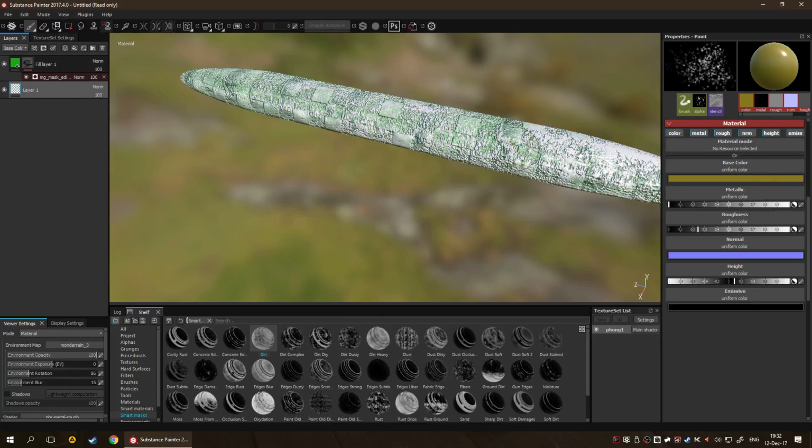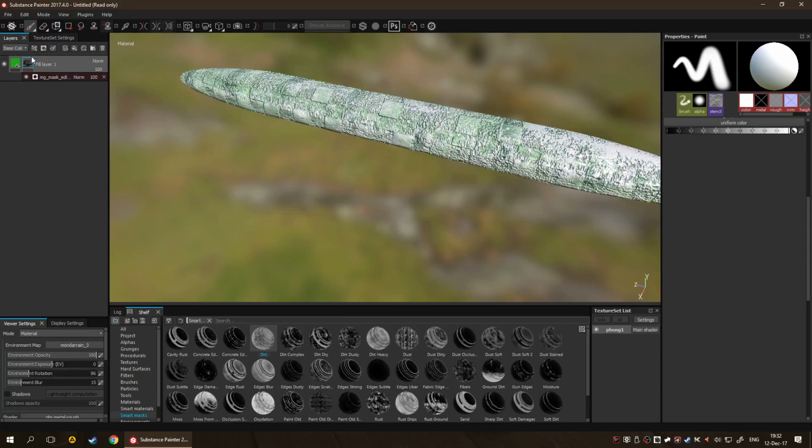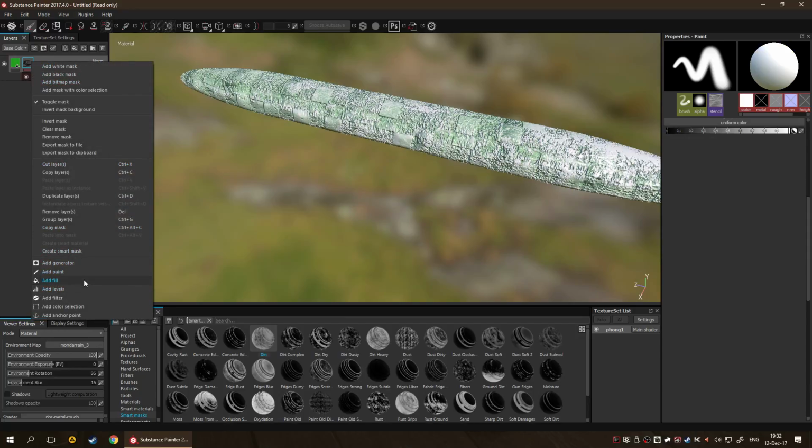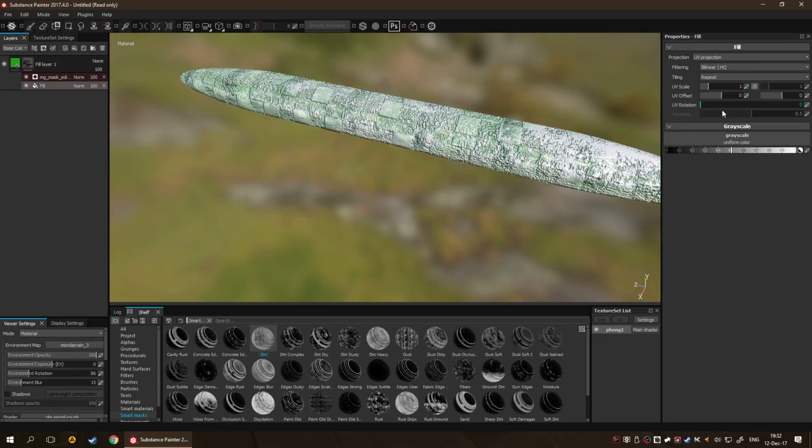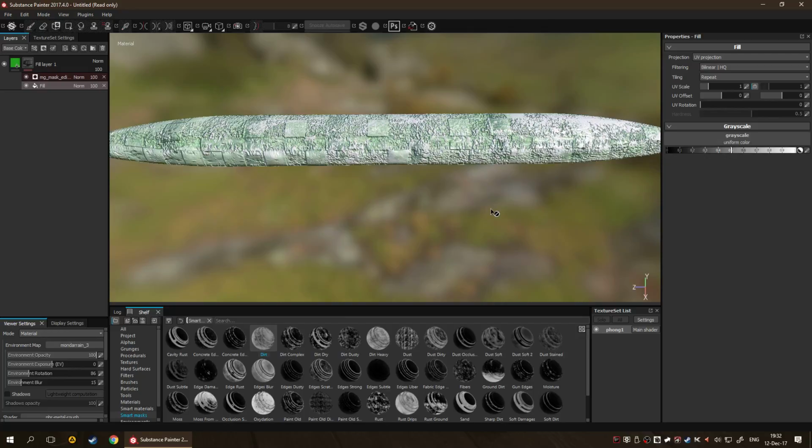or you could add a fill effect here. And you could do the exact same thing. Of course, if you need to move it further down the stack in order for this thing to apply. So you got your fill there. Currently it's grayscale. I think there was a way to have a color. Was there a way to have color for the fill? Oh no, of course you can't, because you're working on a mask.